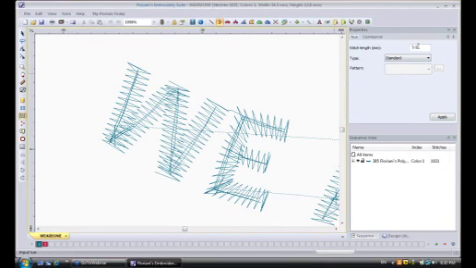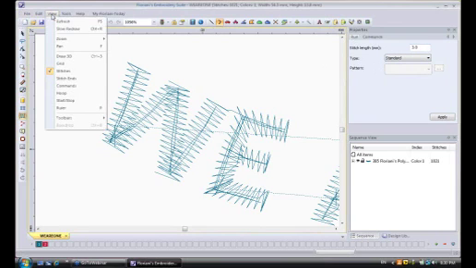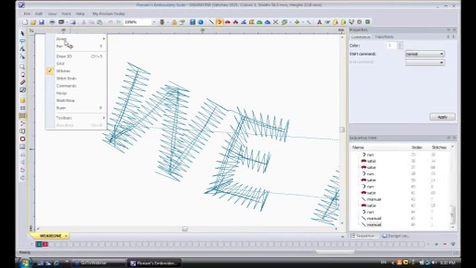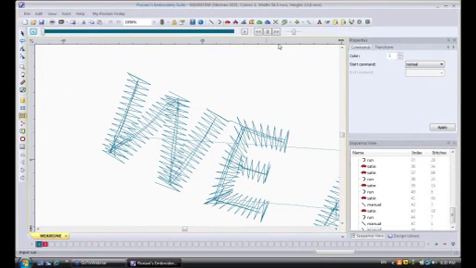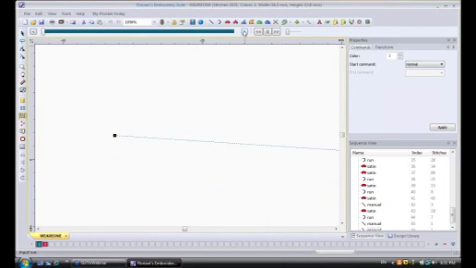Now, you only need to know one other thing, and that is how I've digitized the design. How we learn that is under View, and the process is simply called Slow Redraw. Select your Slow Redraw. Now, within the software, you can vary the speed with this tool right here, so slow it down as much as you can. You can also execute the design one stitch at a time with this button.